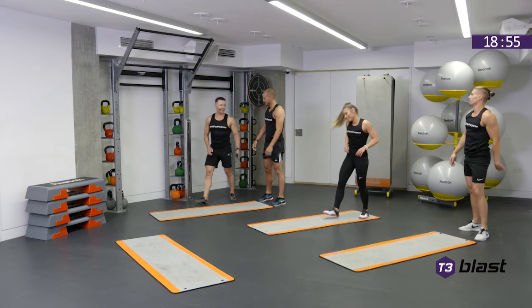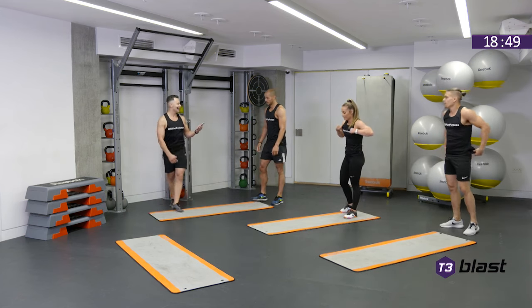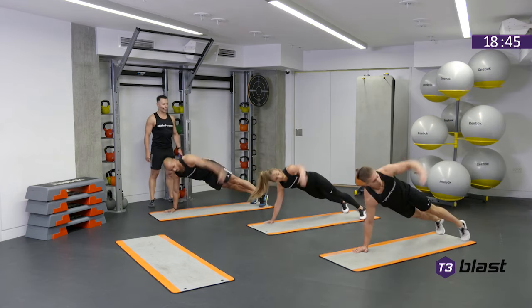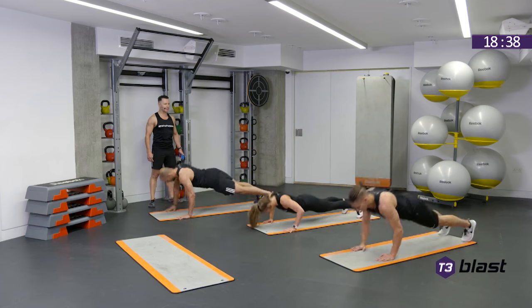Last set, number 4. Everything you've got goes into this one. We're gonna change the muscle group, change the energy system coming up next. In. 3, 2, 1, down we go. Right down, push. Good work, Vince. Go, go, go, come on. Keep up that pace.